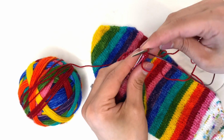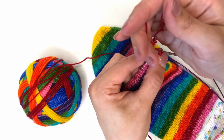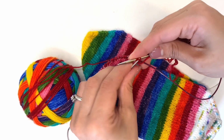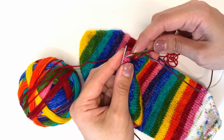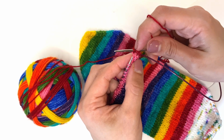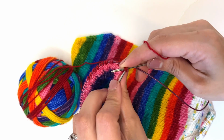Now this works with any type of ribbing that you're doing, if it's a knit one purl one, you just go with what the next stitch is. Our yarn is already in the front, so we're just going to loop it again to create that yarn over. Go into purl, look at these two stitches, and we are going to take it off. Our next stitch is a knit. Our yarn is already in the front, so there's no need to yarn over, because when you knit from the back, you are already creating that yarn over. So we're going to take those two stitches and pass them over.